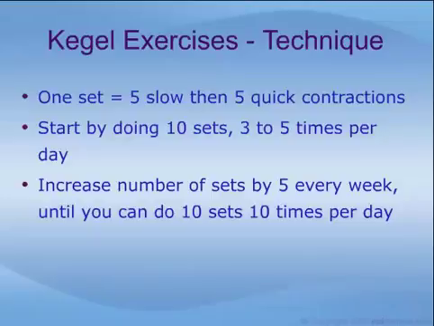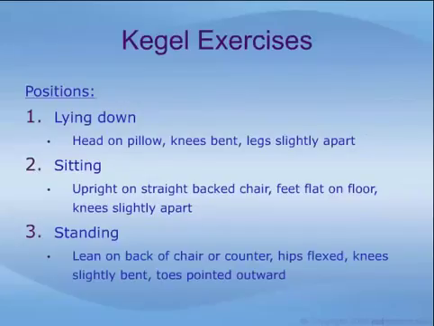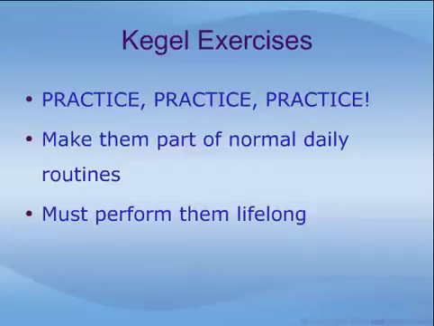Start by doing 10 sets, 3 to 5 times per day. Then increase until you can do up to 10 times per day. Start in a reclined position, then seated, and finally standing. Once you are underway, you should begin to notice improvements in 8 weeks or so. If not, revisit your therapist or physician. Kegel exercises should be done first lying down, then sitting, and finally standing as you become more comfortable with them. This slide suggests the appropriate positions.